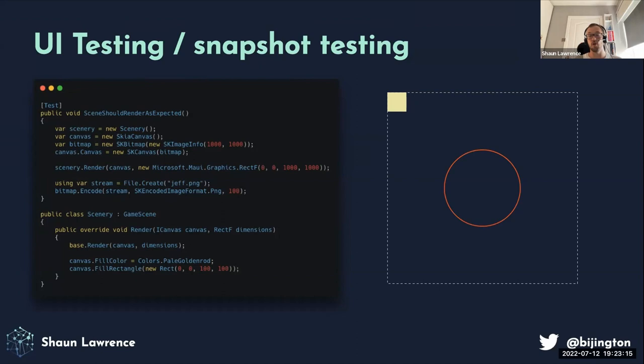So you could say, I've got this. So actually, if you look at the first line of the test at the top, I've called it scenery just as a name to give it. That's the class at the bottom, which is your game scene, and its sole purpose is rendering that little pale goldenrod square in the top left. This is to prove the point. The person writing the test only really cares about that middle line that's got the gap around it. And that's the act of saying, render my scene on this canvas. And what that does is it will actually save you out a PNG called Jeff, it seems, based on my test name.